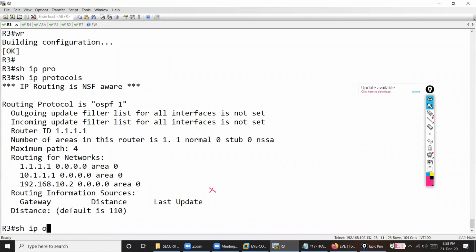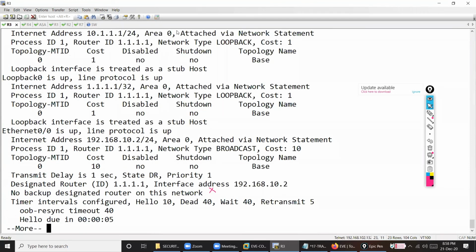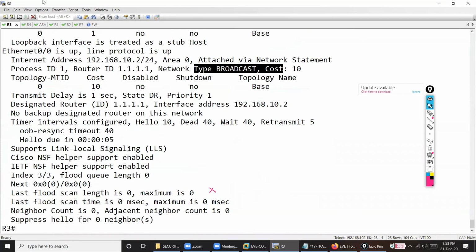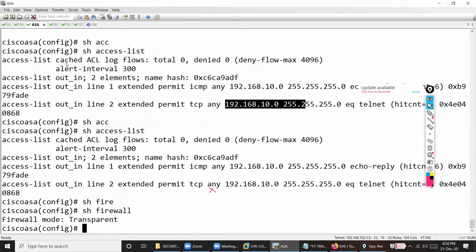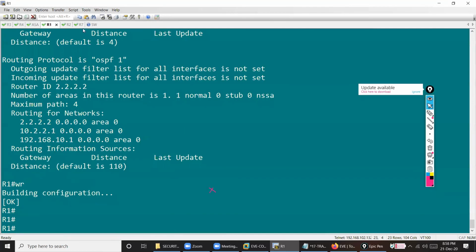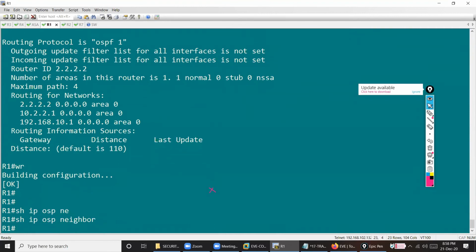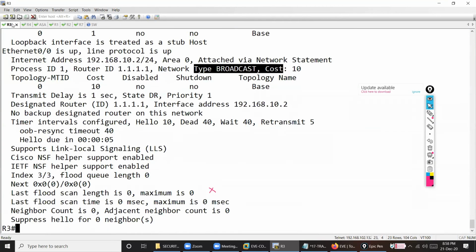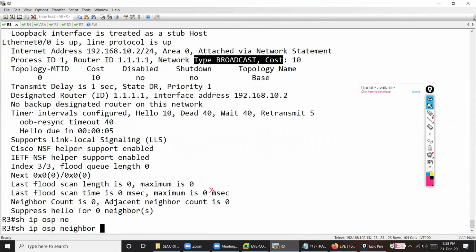When I say show IP OSPF interface, the network type is broadcast. On R1, show IP OSPF neighbor: nothing. Show IP OSPF neighbor: nothing.